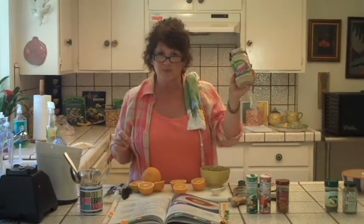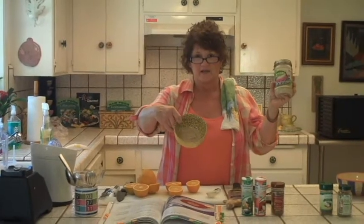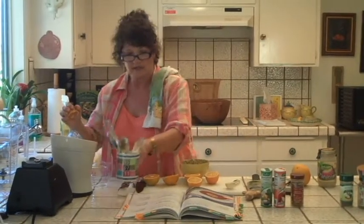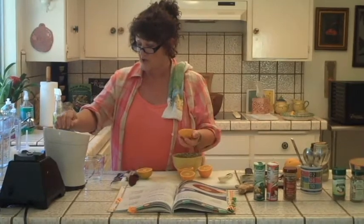So today, this is a no equipment necessary kind of dressing. I've started with 2 tablespoons of raw tahini. This is a lovely brand, Artisana. There it is. I'm just using a little bowl. And I just need a half a cup of orange juice, which I'm going to do up really quickly in my very trusty orange juicer.